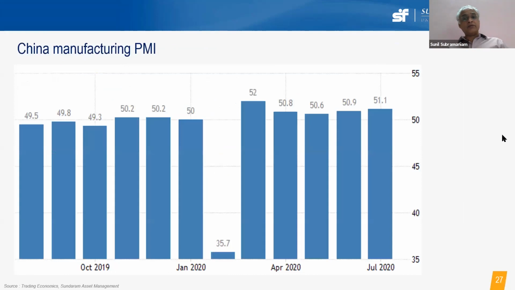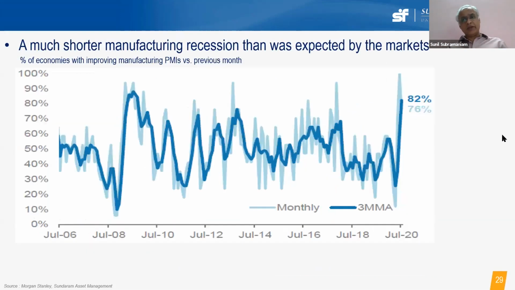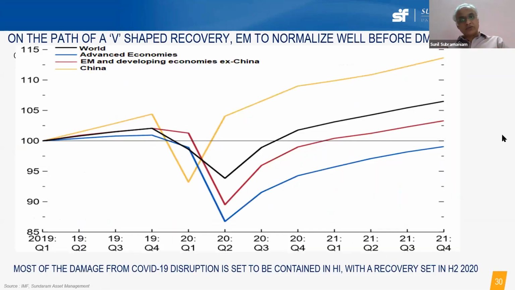And their PMI, in fact, way back in March itself crossed 50 and has steadily remained above 50. So China has clearly taken the lead in the world recovery, and hence the Chinese market is now being viewed as a lead indicator of economic growth in the world, because when China showed a V, a few months later the US and the EU have also shown the V in their PMIs, right? And so overall in the world, 82% of countries have shown an improving PMI compared with the previous month. So clearly a V-shaped recovery is well on track, which is what this graph demonstrates.